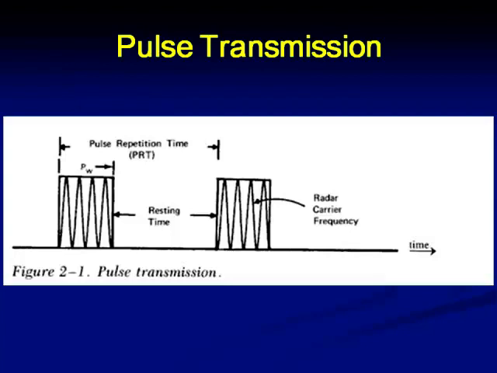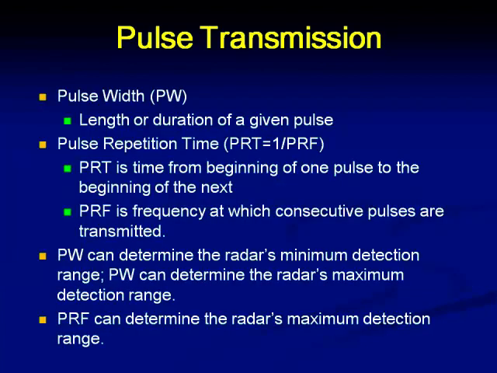The pulse goes to the target, gets scattered, and returns to the receiver. Then the receiver will be off. Again, the transmitter will be made on to radiate the second pulse. At any given time, the antenna will be connected only to the transmitter or to the receiver. Pulse width plays a very important role — whether it should be long or very short is a point of discussion in the design. Similarly, the pulse repetition time is another important parameter, and its reciprocal — pulse repetition frequency — will also have a bearing on the results.